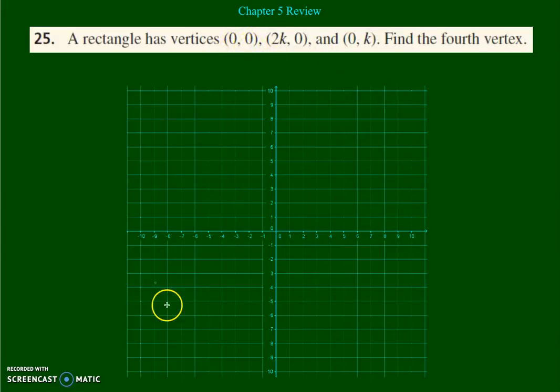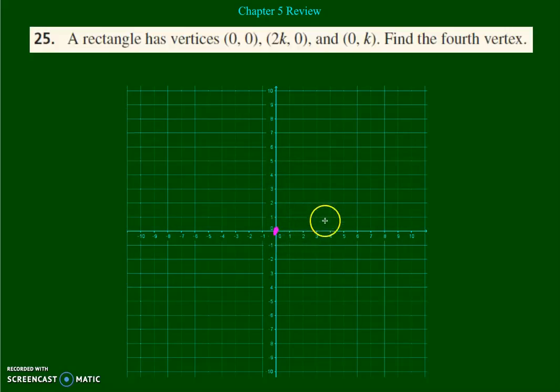I've anticipated a graphical solution to this. So the first coordinate is 0, 0. So let's go ahead and put a point at 0, 0. So there's 0, 0. And it says 2k, 0. Well, k is going to be the y coordinate. So what they're trying to say is that I want the width of this rectangle to be twice the height. So it doesn't really matter where we put it.